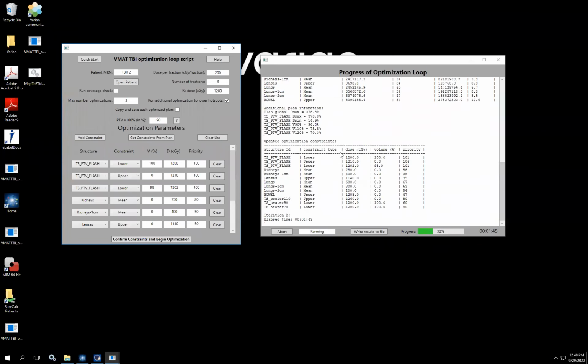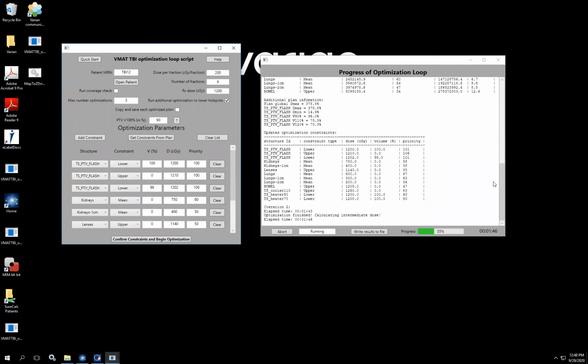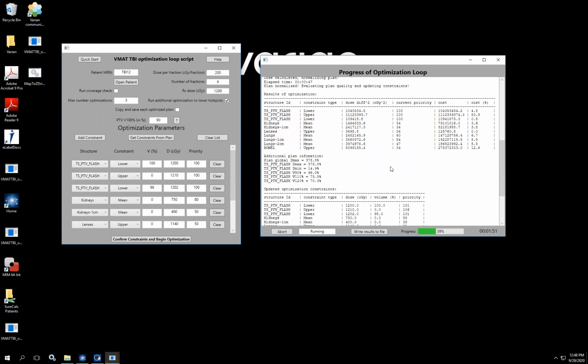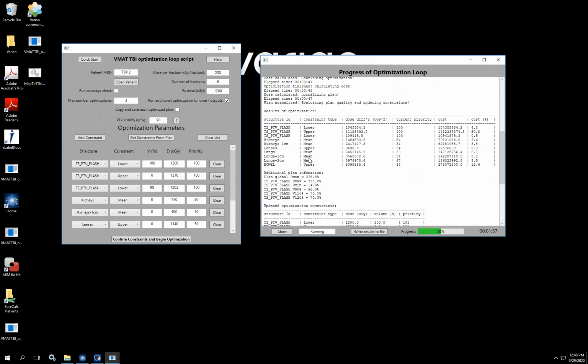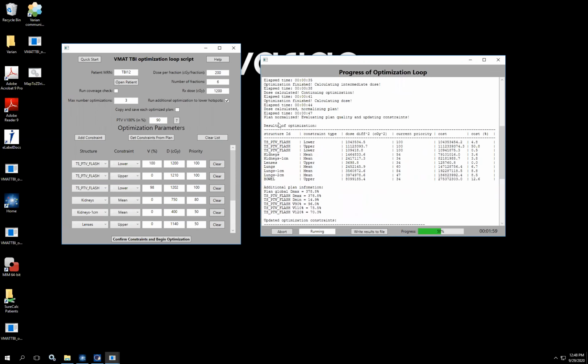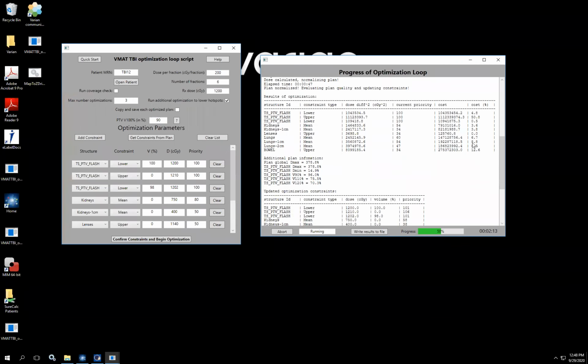And now from this, it's going to tell us how each of the structures that have optimization constraints did in the optimization, like what the dose difference achieved was, the square of it, its current priority, and what the relative cost was in adjusting this.